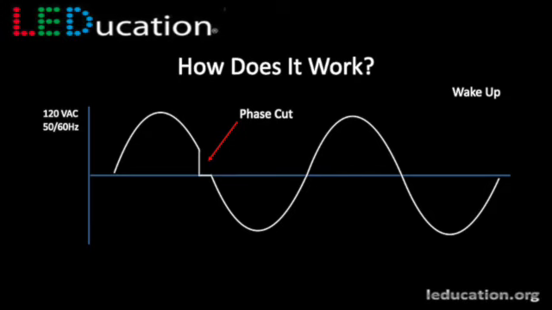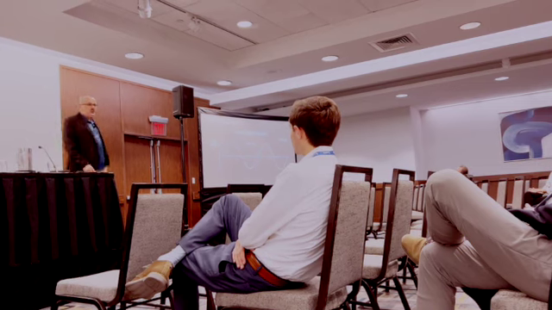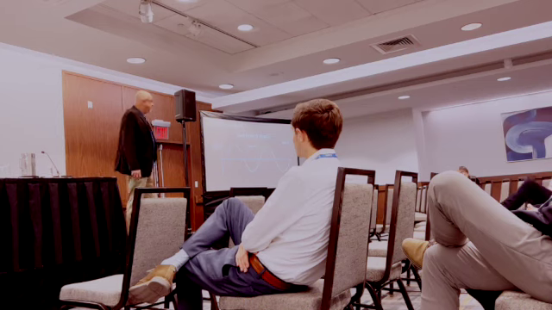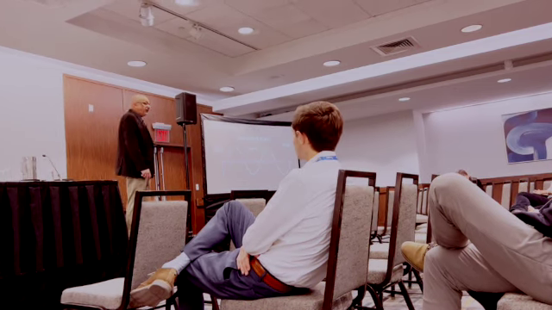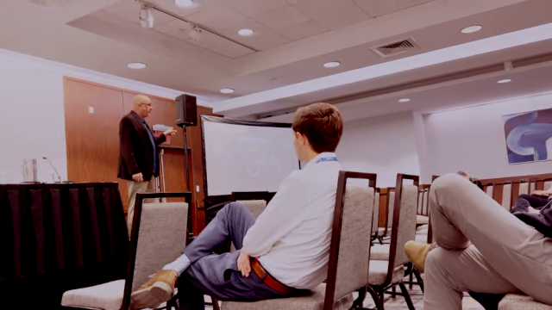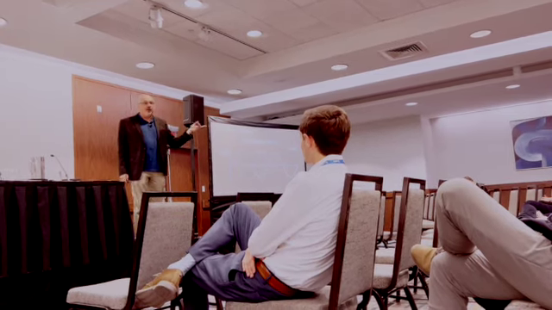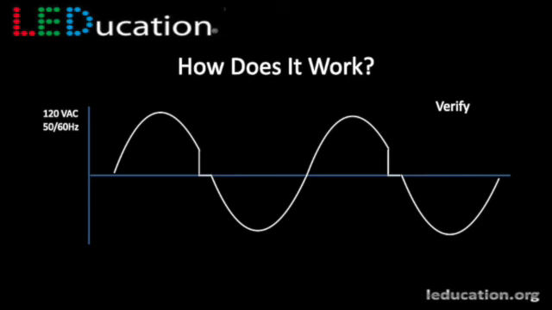The receiver interprets that as a glitch in the line, and it says, oh, I wonder if that's a message. Somebody trying to message me? Why is the line not a perfect sine curve right now? Well, if we just left one of those glitches there, then every time there was a glitch in the line, the receiver would think it was getting a message. So we have to now add a few more in sequence so that the receiver can verify this is in fact a message, it's not a mistake, it's not a glitch.